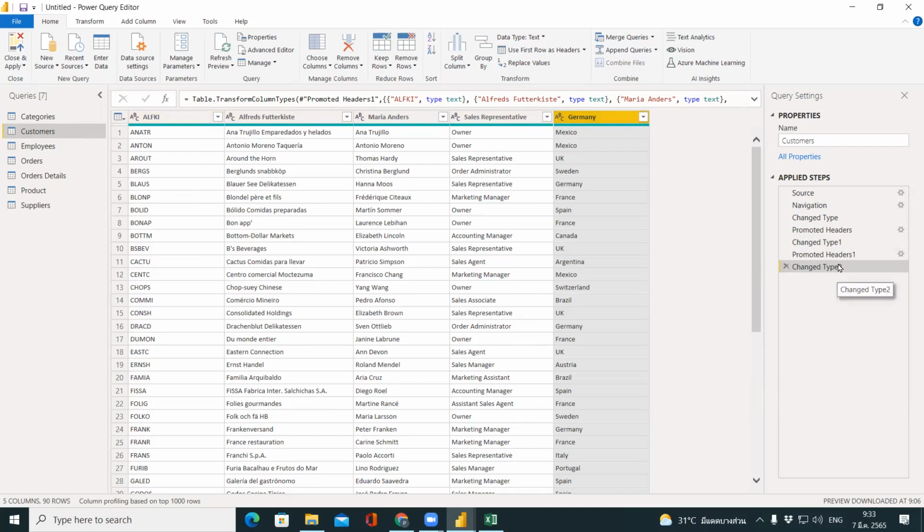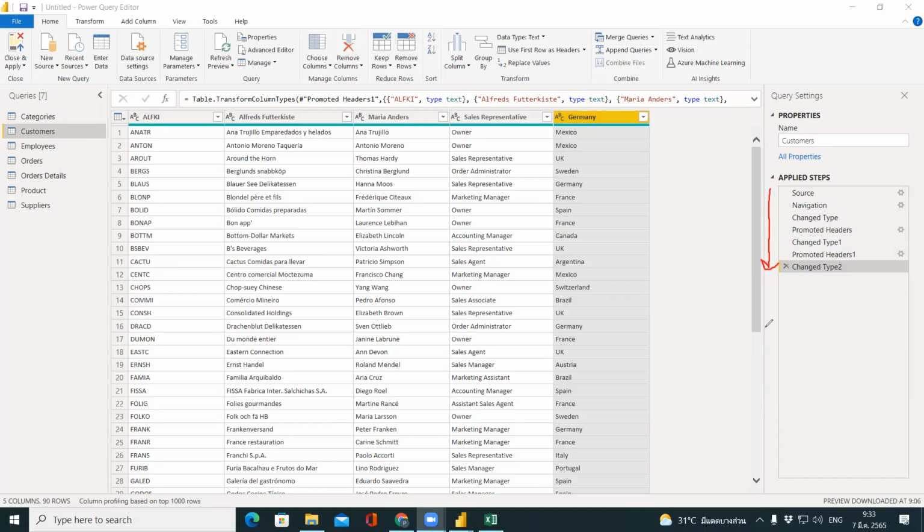you can see that here it has promoted headers 1 and change type 2. The steps that you have done will be created from top to bottom.